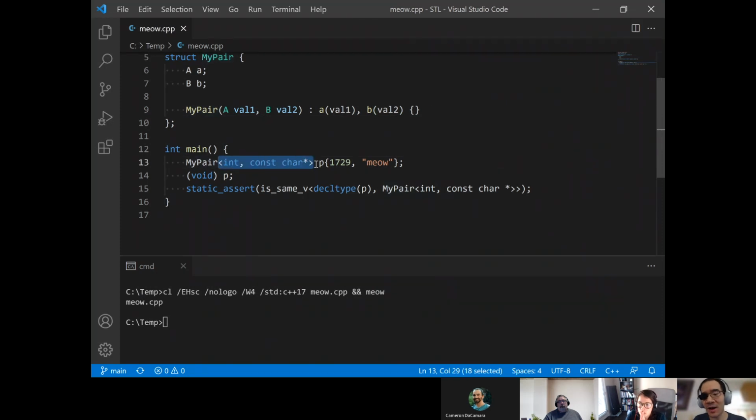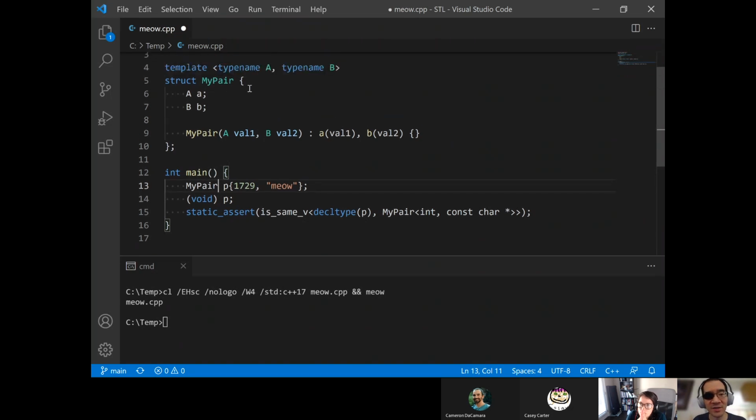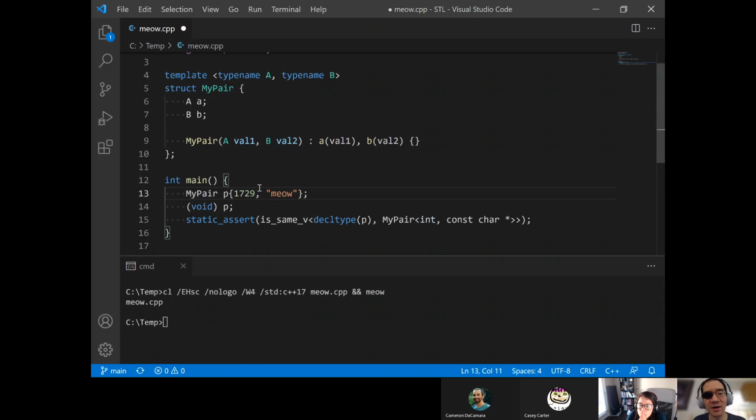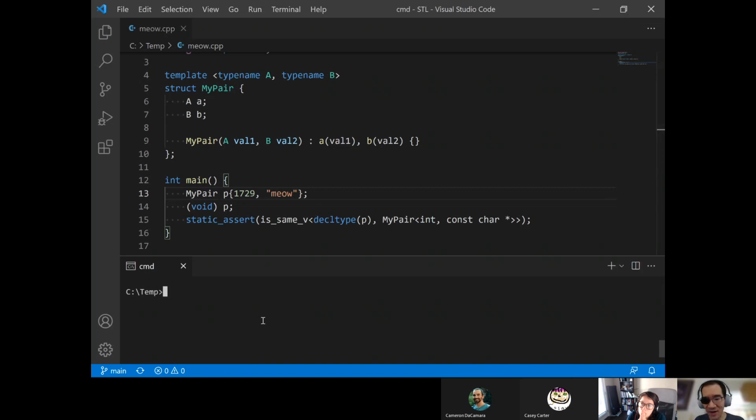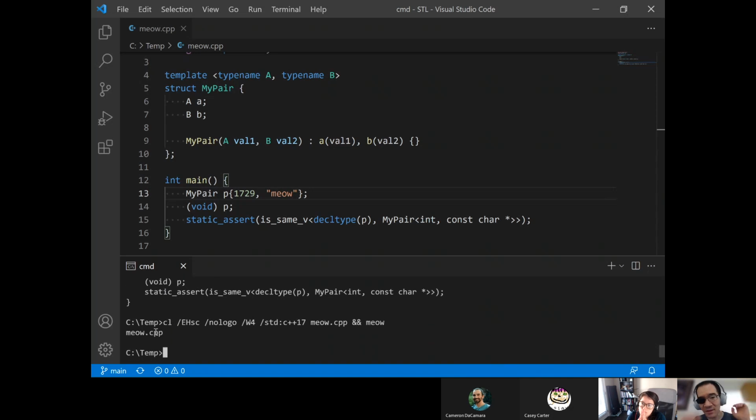This is the cool thing. So in C++17, I can just say, hey, I want a my pair of p. And yeah, it's totally a template on A and B. I'm not going to tell you what A and B are. I'm just going to give you an int and a string literal of type array of 5 const chars. I would like you to deduce that I want a my pair of int and const char star after decay. That's a classic C++98 thing, decay. So now if I've saved this, let me double check that it's saved. It is indeed saved. So I've got my pair p without any arguments. I can compile this and it compiles.